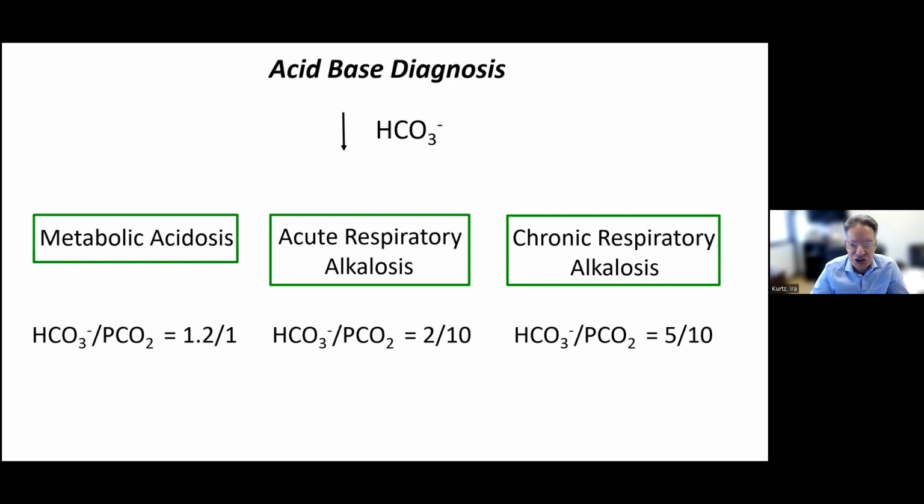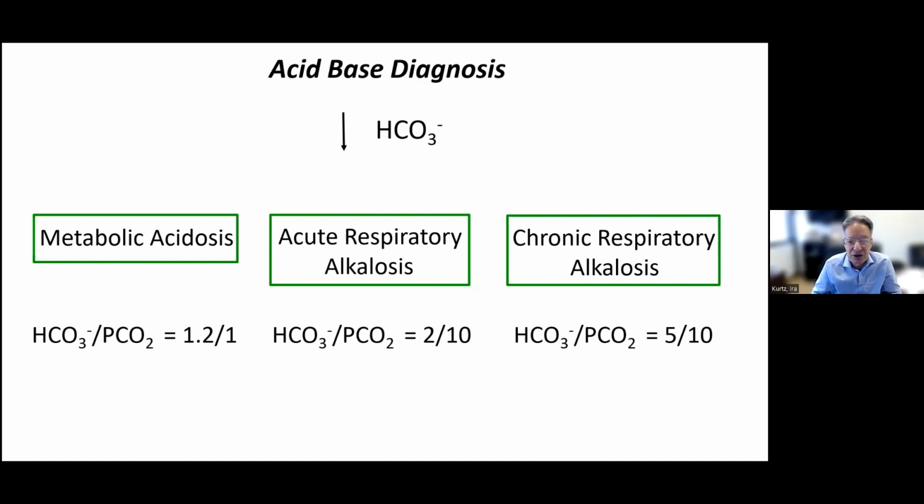The distinction between these depends on how much the PCO2 changed compared to how much the bicarbonate changed. It is not based on how much the bicarbonate changed. So don't say that the bicarbonate fell by this, therefore it must be a metabolic acidosis. That's not true. They can all three have the same lower bicarbonate concentration, and you can't distinguish them from the bicarbonate per se. You have to look at the change in the PCO2, which is the telltale point.